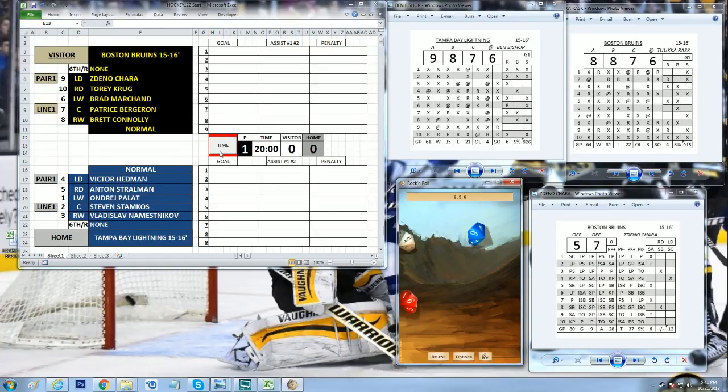So 20 seconds would go off the clock. We would hit the timer. You would see it drop by 20 seconds. And then we're going to do another play, which we're going to do right now to show you how this flows out. So we know Boston has the puck now. So if we roll a Boston check, that means we're going to be checking their offense. And if we roll a Tampa Bay check, that means we're going to be checking their defensive stats. So let's try another play and see what comes up.